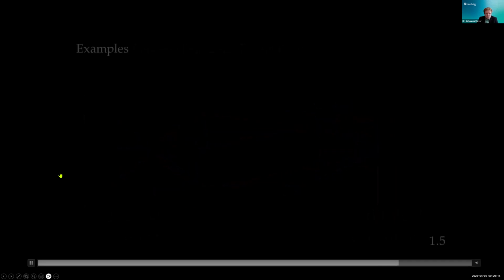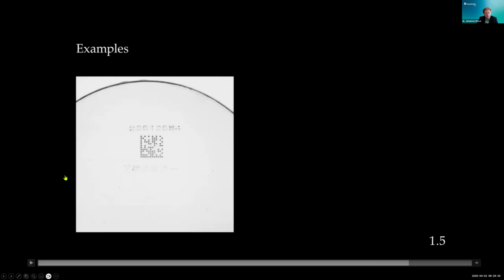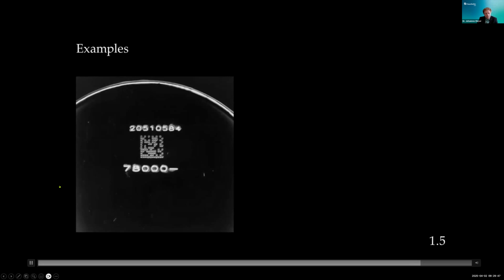And this now leads us to those nice resulting images that we can obtain. Two further examples before we move on to the next topic. Here again, we have a plano-convex lens that is labeled with some text and a dot matrix barcode. And if you would like to automatically read off that information and look at it again under the conventional bright field illumination, it's quite hard to read that information. However, if we now turn on the light field illumination that is specifically adapted to this test object, you get a crisp, clear image of the information you want to read off.